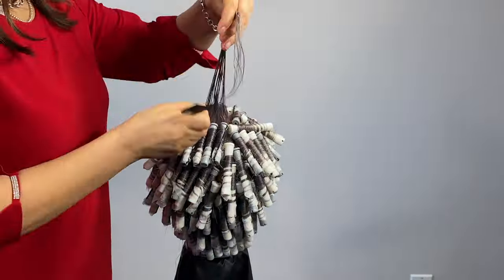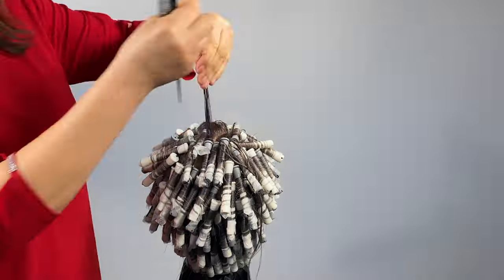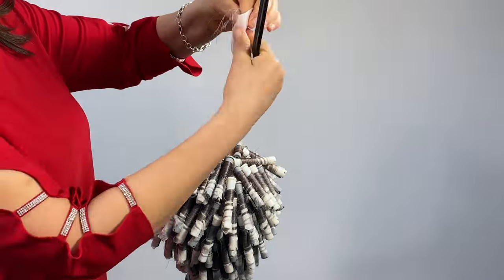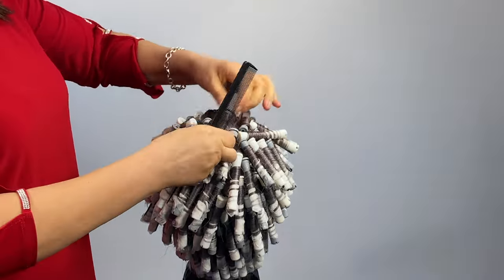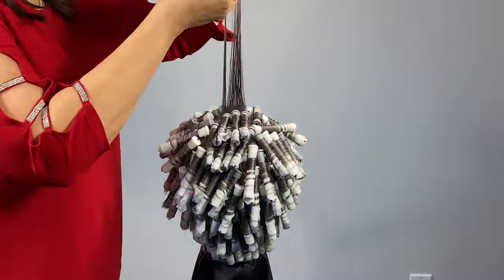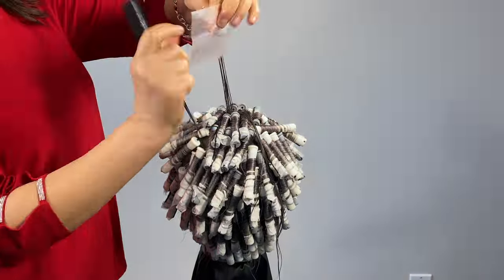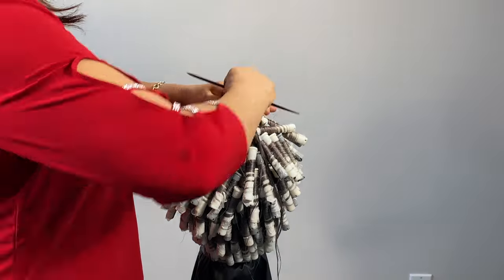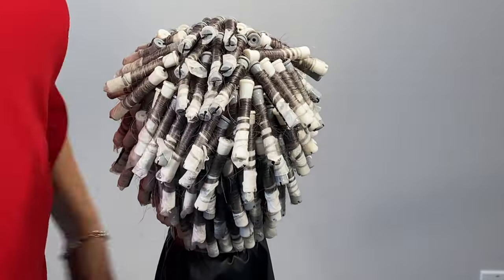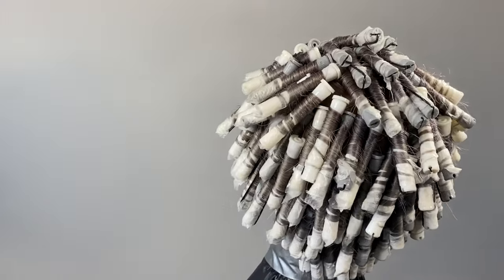The section will be sliced in two sections, wound in opposite directions to create volume on top. Here we have it, last section. Perm is lots and lots of small sections for maximum amount of rods. And here we have it, your wrap is complete.